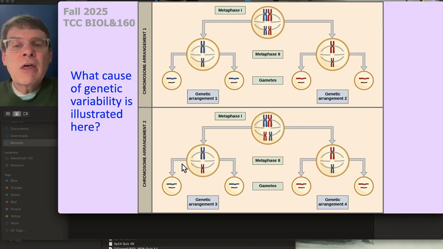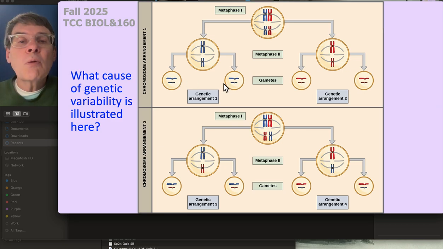metaphase 1 and metaphase 2, this distribution of these chromosomes will result in completely different assortments of gametes. That is, in the lower half, each gamete has a red and blue chromosome, and in the upper half, the gametes contain only blue chromosomes or red chromosomes, simply by the arrangement of lining up with this incredibly simple example of only two separate homologous pairs lining up.